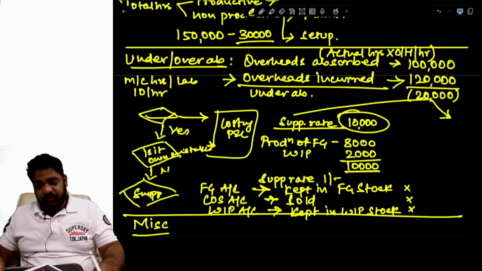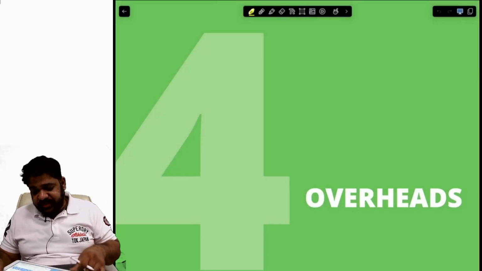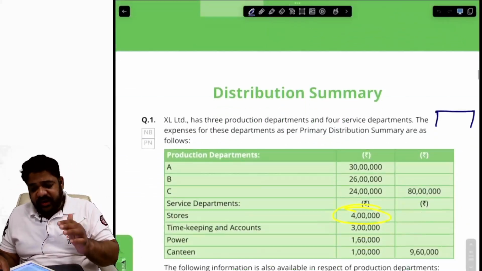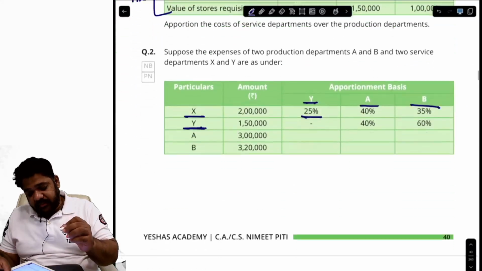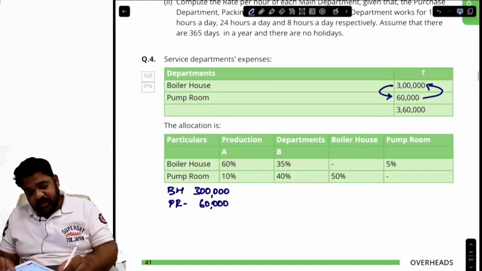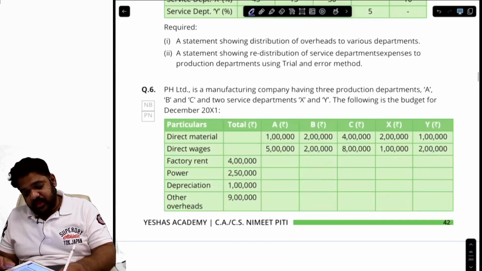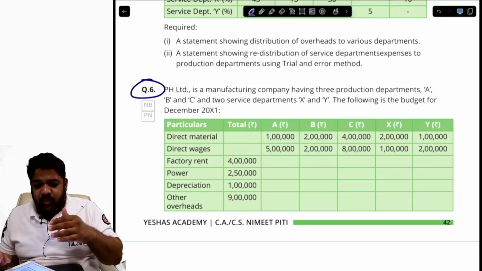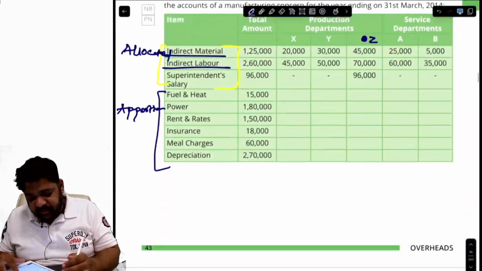Okay, and now for the important ones, the list of important questions that you can try looking at one day before the exam. I want you to do question number one, 3, 4, 5, and 6. These are all your distribution summary questions. Okay, one type of question from each category. This is why we have this many questions.